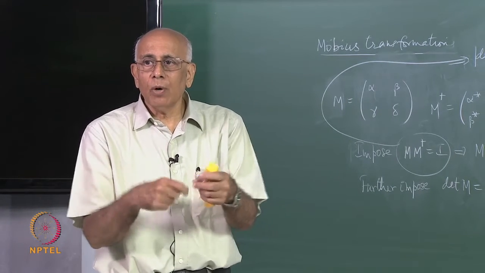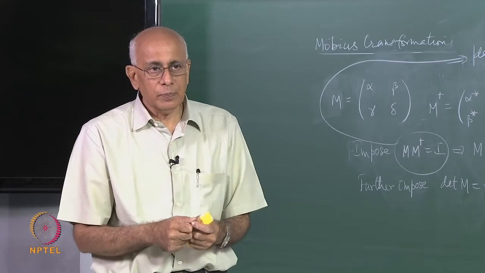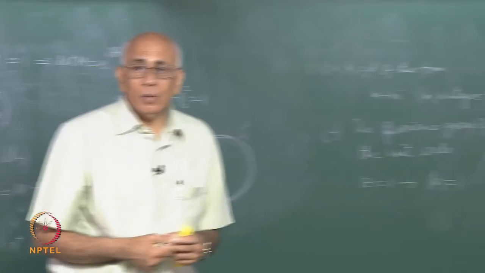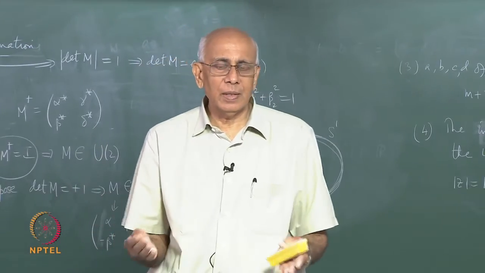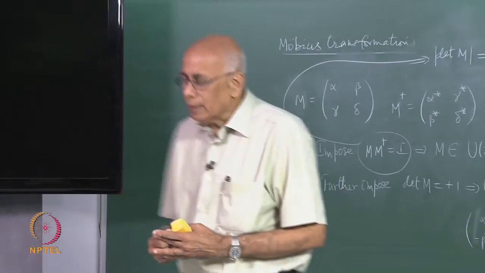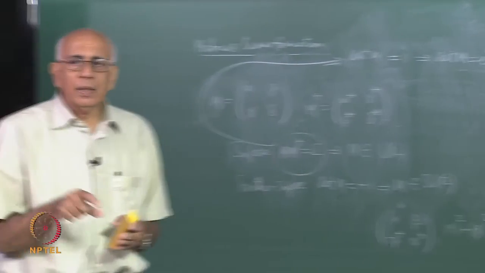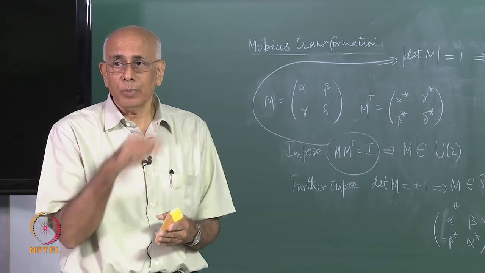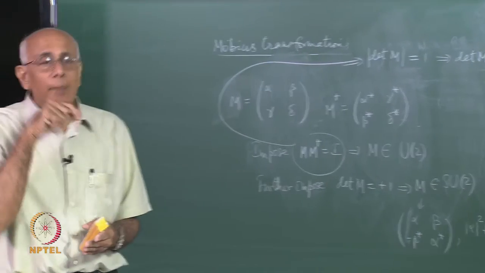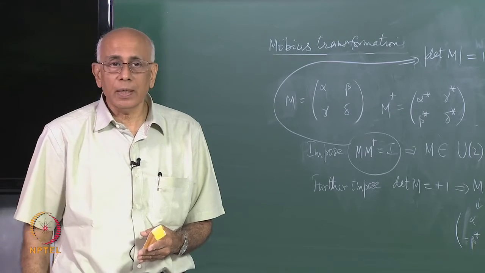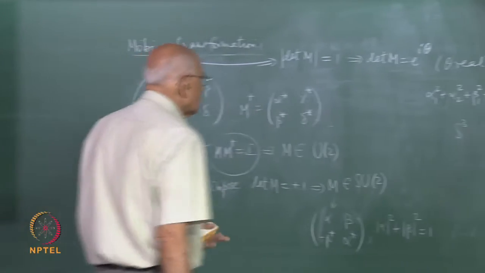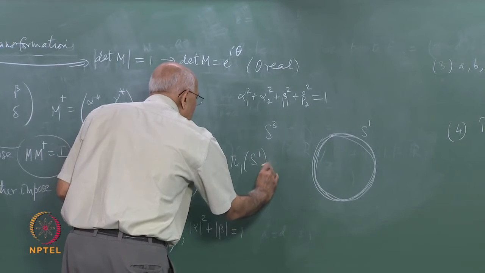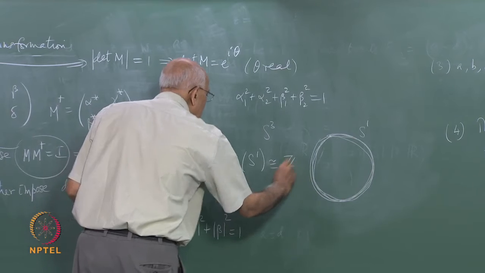So 2 paths which can be deformed into each other belong to the same class, and they would correspond to the same winding number. Now the set of these winding numbers themselves forms a group under addition. The integers form a group under addition. So the technical way of saying it is that the fundamental homotopy group, namely the group of equivalence classes of closed paths on this space of S1, happens to be the set of integers, the group of integers under addition. And it is written in a sort of evocative fashion. It is written as pi1 of S1 is isomorphic to the set of integers.